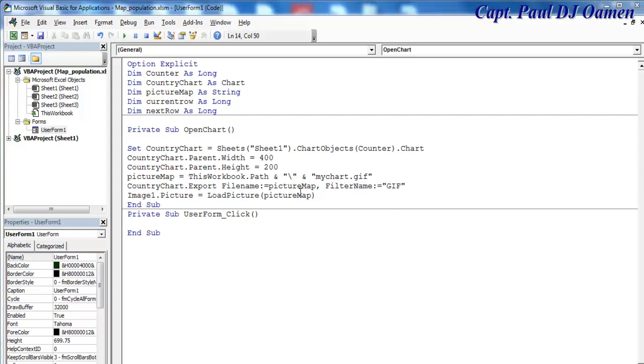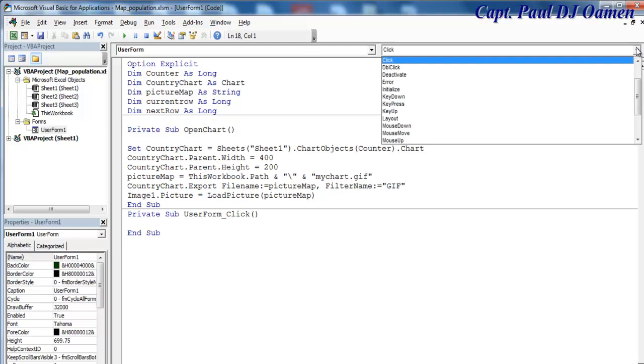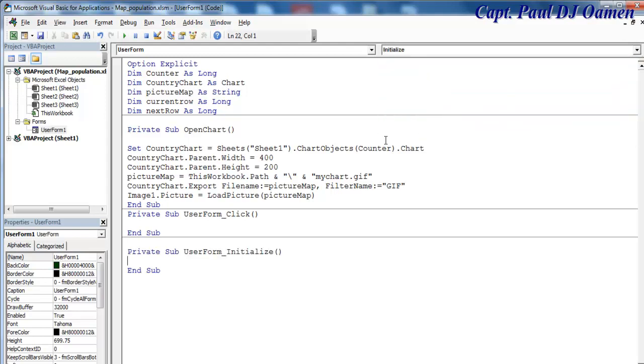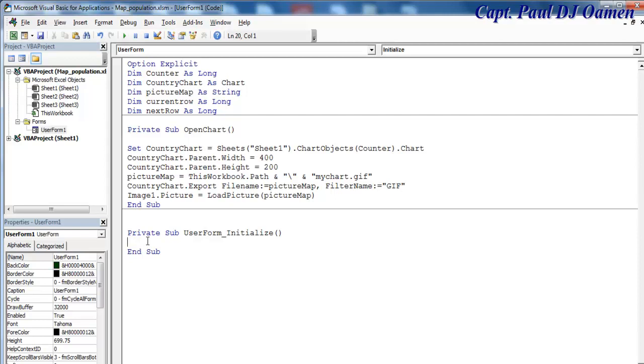There we go. Okay, nothing will happen now, but one thing I'd like to do is, you see the form load, I'm going to use this event, Initialize. Let's see, there we go. For the Initialize, get rid of this. For the Initialize, the first thing I'd like to do is say counter.